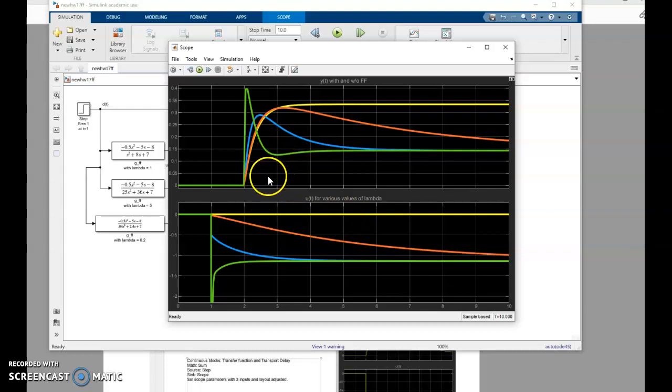But with the 3 different lambda values, there's a slow one with lambda equals 5, a medium one with lambda equals 1, and there's a fast one with lambda equals 0.2. So the slow response sees the disturbance, it pushes it back slowly. The medium one makes it a little more aggressive, it changes the input, and then gets to where it should be at steady state. And the aggressive one changes the input very rapidly, very vigorously, to try and get the process to its new steady state value as rapidly as possible. So that's 3 different lambda values.